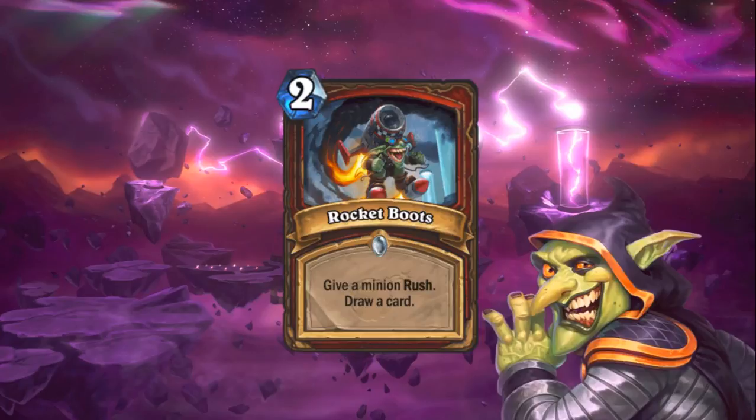Next up, Rocket Boots. 2 mana, give a minion rush, draw a card. Yeah. If you compare this to Charge, that's 1 mana less. It's basically the same effect. There's a couple fringe applications where Charge is different, but yeah, it's really not that different.